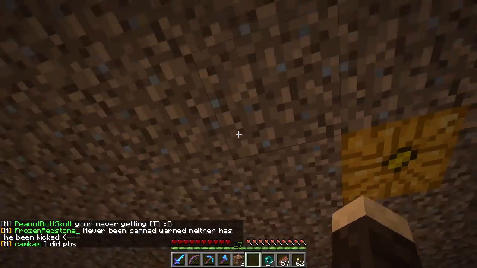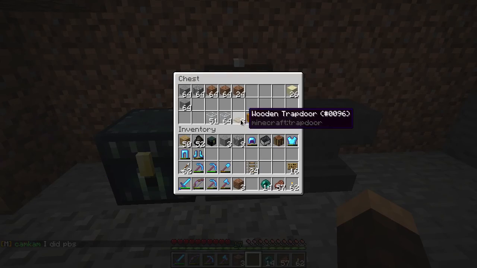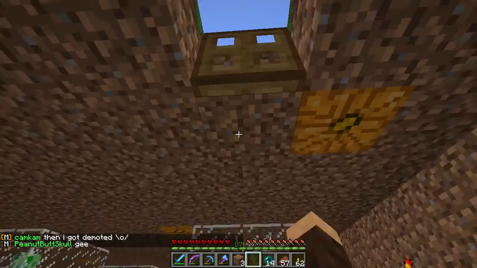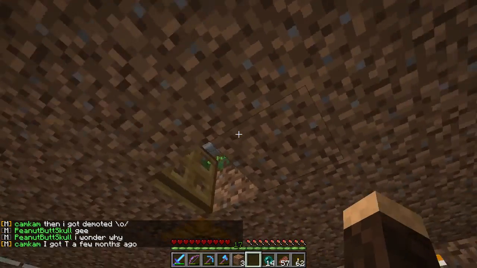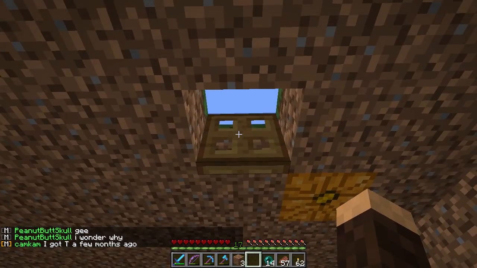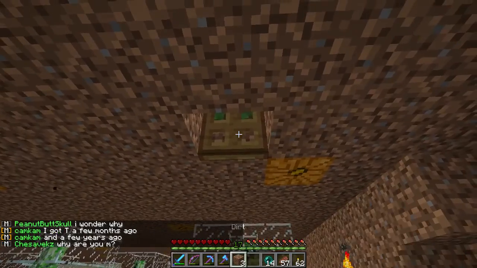Now what I do is I open up a hole in the ceiling. I would then put in a trapdoor, open it up, and then I would use some other blocks around it to guide the creeper that's chasing me into the hole and onto a block with glass around it.